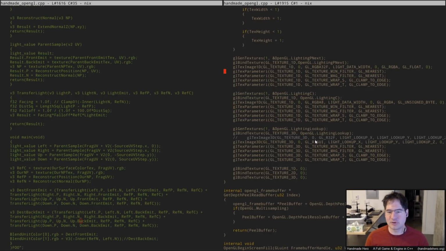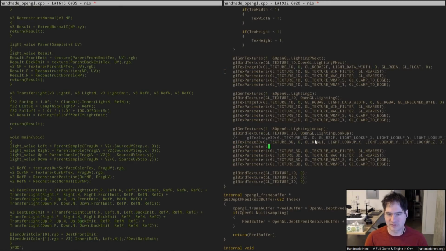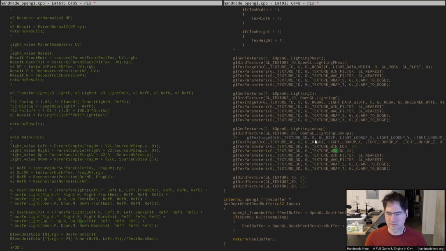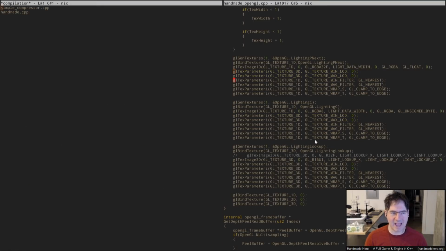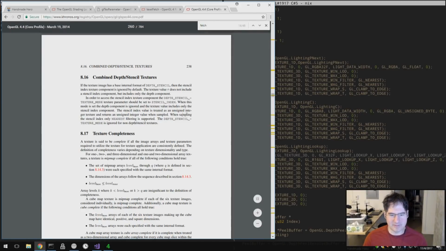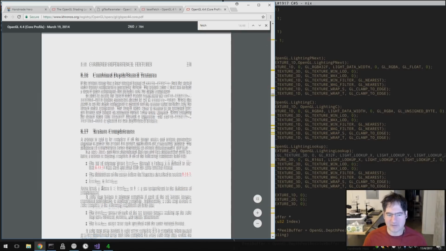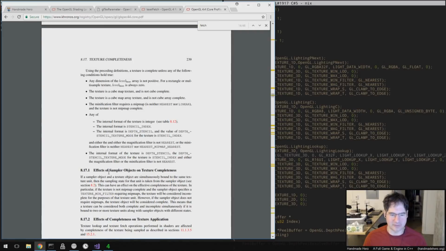So it seems like it behooves us to literally specify all of this stuff about the texture. I don't even know. According to that, it seems like we would actually want to do these as well. That makes absolutely no sense to me. But that seems like the paragraph that's the problem, because technically, what does it say about filtering in here?